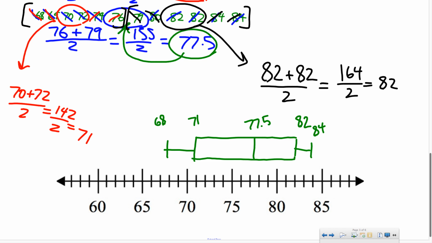Even if you didn't have these numbers, you could look at this and say, hey, what's the median of the data? You just look at this, so the middle line, that's the median. Or if they ask you what's the third quartile, the upper quartile? 82. What's the minimum value? Do you guys see how you read one of these now? Okay.